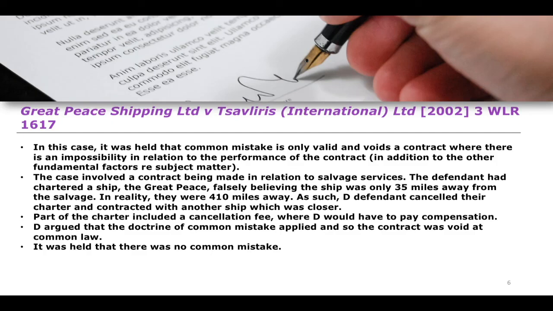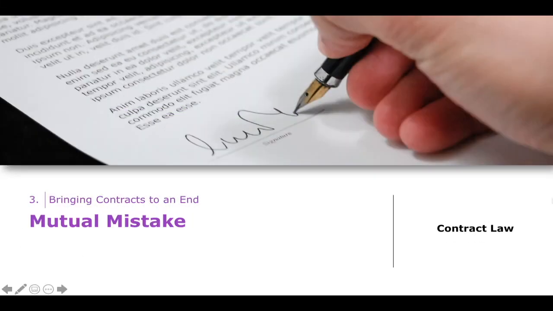It only renders it a bit more difficult to perform, or not being able to perform in a certain time period. There was no specification in the contract as to how long it should take for the ship to go about its salvage services. So it wasn't impossible to perform the services that it was chartered to perform. And so as a result the contract in question was valid, and because the defendant cancelled the charter, there was a cancellation fee that the defendant would have to pay.